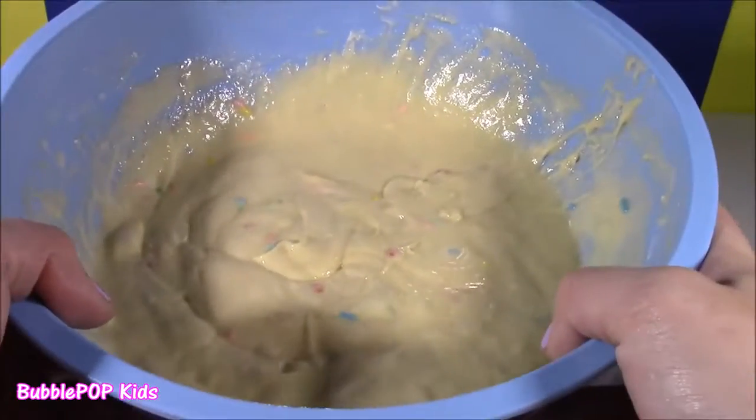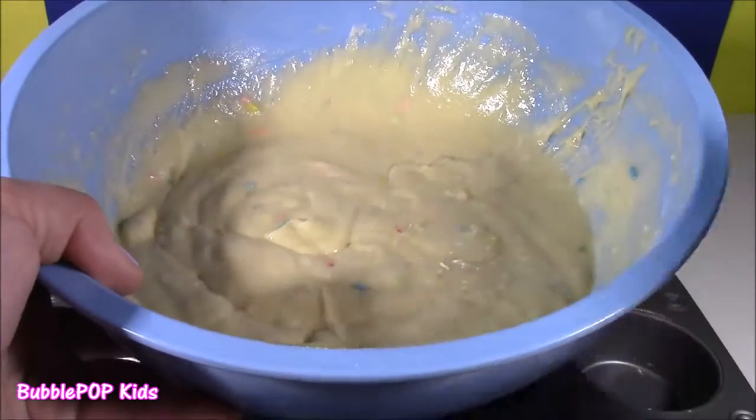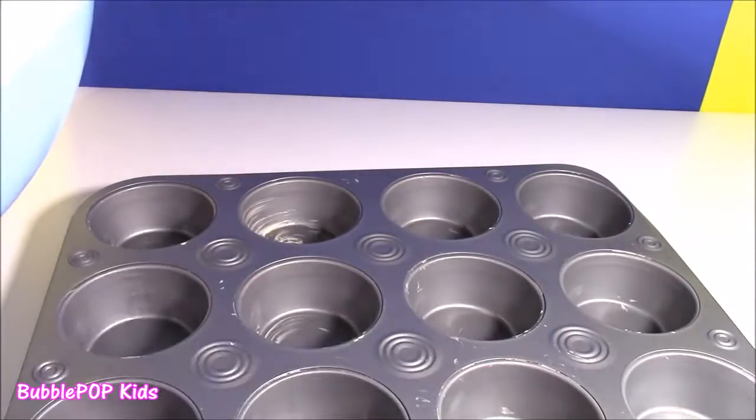And this cupcake batter smells so amazing. It smells like butter and sugar. Ugh, cannot wait to eat these. So I'm gonna get my handy dandy spoon and spoon the batter right into the pan.